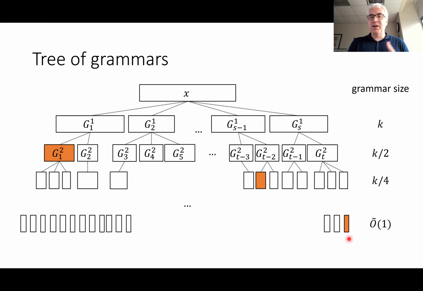So that's kind of what we would like to do. We want each grammar to basically be responsible for a number of edit operations roughly its size. So that's what the optimal would be. And then we are hoping that the sum of the costs of these calls to recover these grammars will sum up to linear, which would be the case.